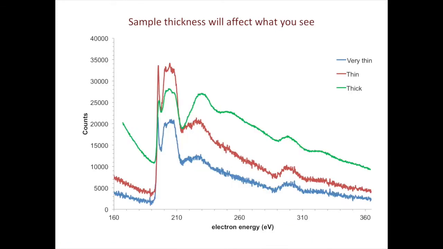After background removal, we need to look into the plural scattering deconvolution. Coming back to our original example, where we have the same grain but different thickness values. If you look at the region shaded in blue, the thinnest sample has a very small hump. As the sample gets thicker and thicker, the hump becomes more and more prominent.